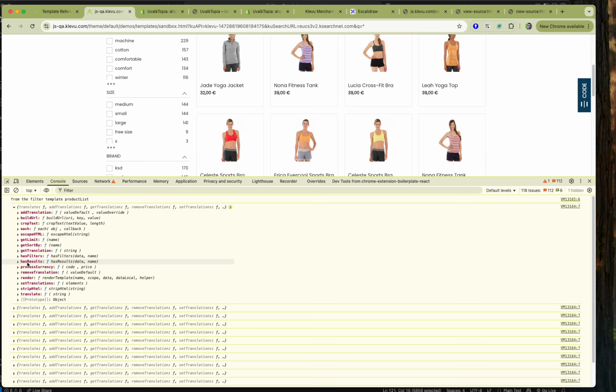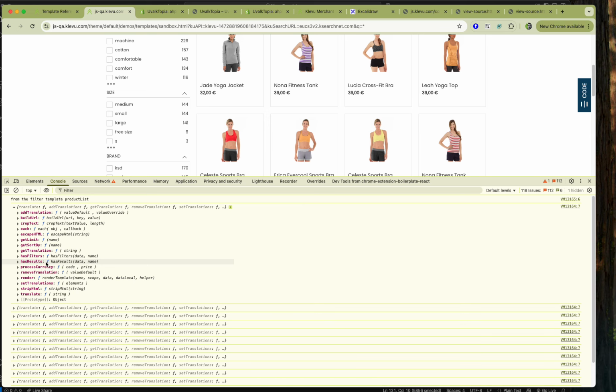These are functions that are only useful inside of the templates themselves. This has results isn't really necessary outside. So some helpers are only on the Klevu object itself. I don't see DOM inside of here because that's not useful inside of rendering a template. It's useful outside to talk to the DOM and all that kind of good stuff. And then there's some things that are useful to the template that aren't useful outside of rendering a template, like has results. So that's not available to me directly from that Klevu object.